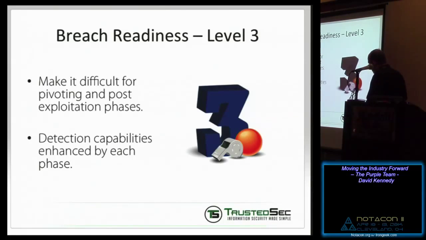Just stupid stuff. Like, when I break into a company and I get access to a box, that local admin hash is the same on all the other ones. That's ridiculous. So change them. Make them different on every single box or disable them completely. Do you really need a local admin account enabled on that box?